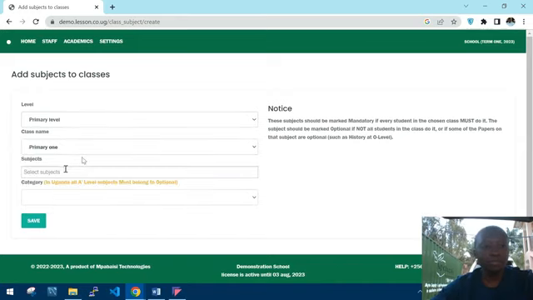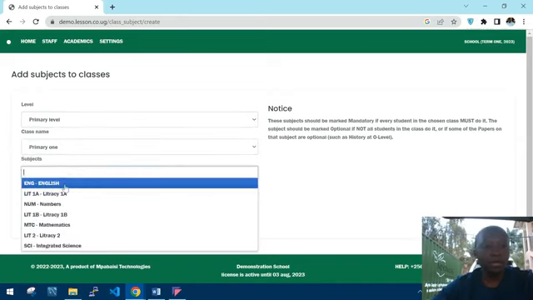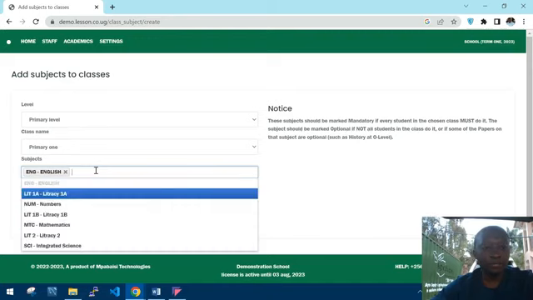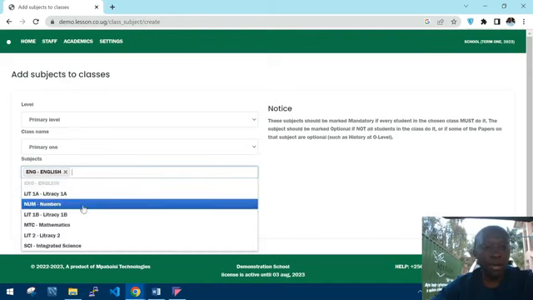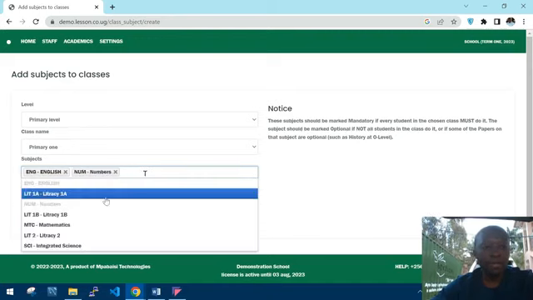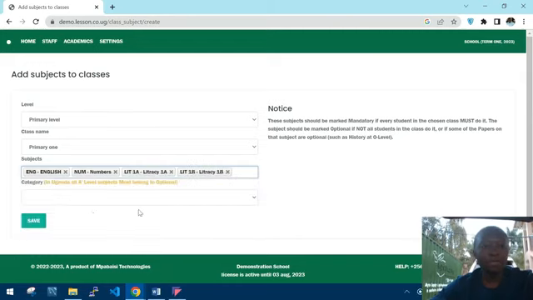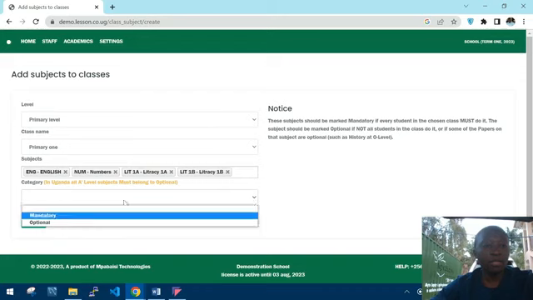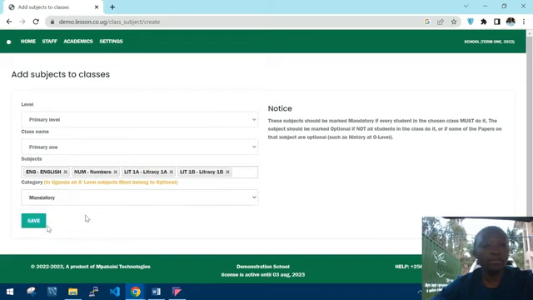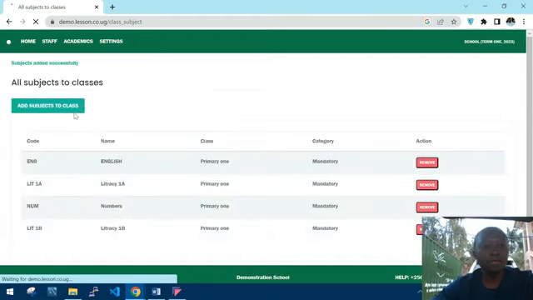In P1, they are doing English, numbers, literacy 1A and literacy 1B. And then say these are mandatory subjects. Add those ones to that class.